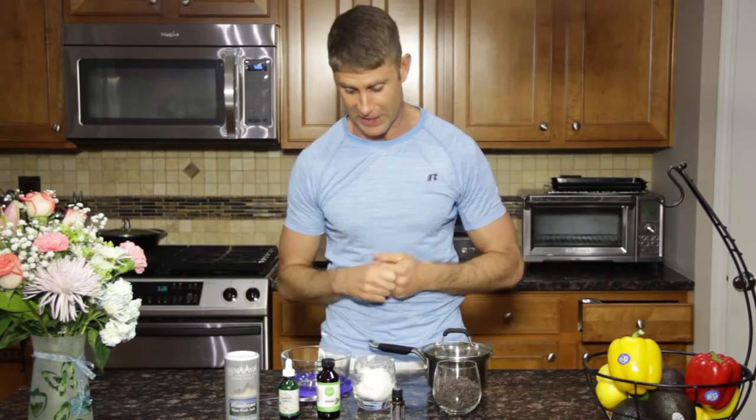Well, the good news is this, you can actually take superfood ingredients, things that help you burn fat, reduce inflammation in your body, and make a peppermint patty that tastes amazing, that your kids will love, that you can literally eat every single day and only improve your health. Don't believe me? Well, let's take a look at the ingredients.